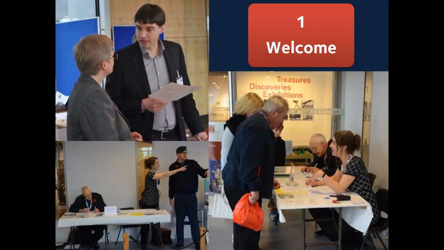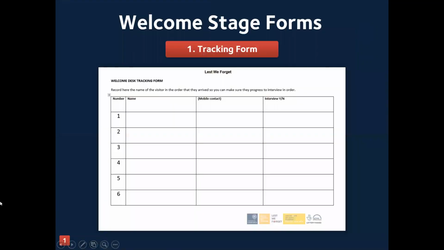And as you can see in the image on the right, there's some paperwork that they're going to need to fill in. Now, the first bit of paperwork that we have on this desk is entirely for the benefit of the organisers and for the volunteers that are sat at the desk. And this is what we call a welcome desk tracking form. Now, as I said, this will be in the training pack that I sent to you, and it's also in the pack that I'm going to send to you after. So don't worry if you've lost or you accidentally deleted that email that I sent.